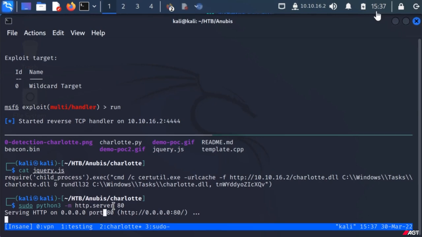The user opens up the weaponized maldoc in Jamovi, which triggers an HTTP GET request to jQuery.js via the reflected cross-site scripting vulnerability inside the header file.